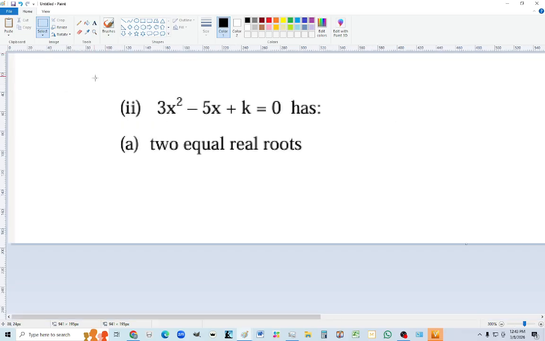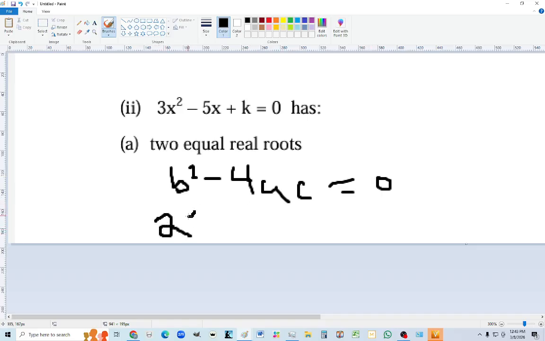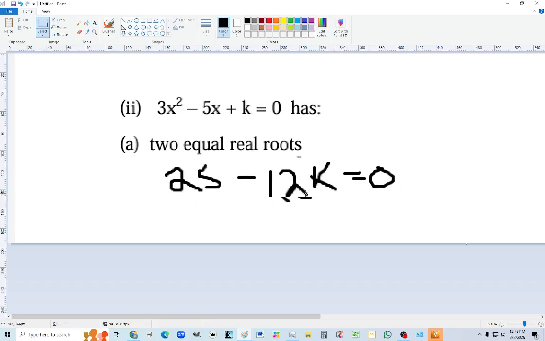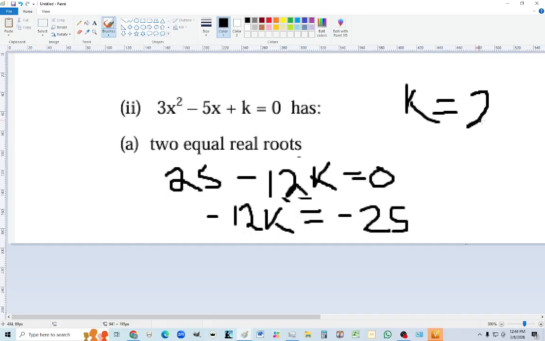So again, we do it the same way. 2 equal roots, well, b squared minus 4ac must equal 0. In this case, my b squared is minus 5 squared, 25. Minus 4 times 3 is minus 12k. Keep this equation in mind, right? Why reinvent the wheel? Reinventing the horse would be interesting. So if I subtract 25 from both sides, divide by negative 12, I don't have to switch the sign because it's an equal sign. So my answer is k must be 25 divided by 12, because negative divided by negative.